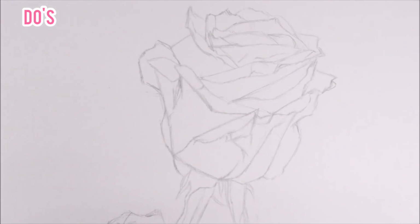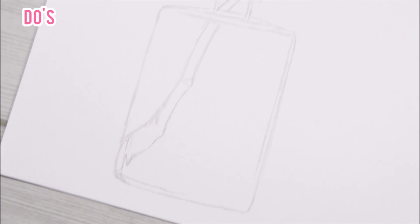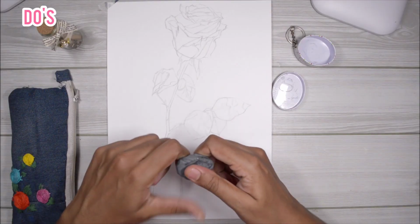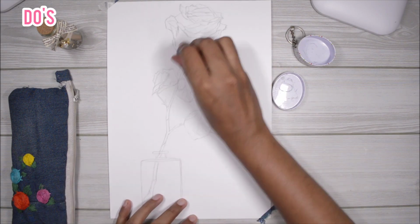This is the finished sketch. As you can see, it's very detailed and also it's super light. Now to make this sketch even lighter, I'm going to use a kneadable eraser, and this is going to pick up all the excess graphite and leave you with a very nice and light sketch.